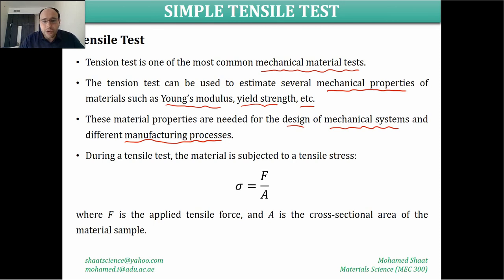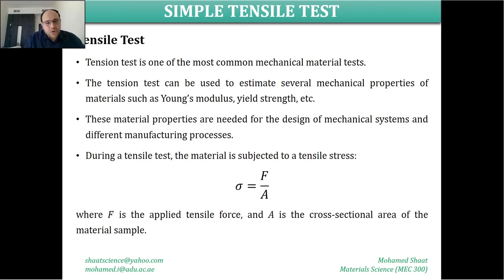Even for the other discipline of material science, material performance, which is already covered in the mechanics of material class, you should have an idea. It depends on the properties of the material itself, as we are going to explain. So generally, the tensile test is one of the mechanical methods which is very important to use to determine these mechanical properties. And that's why this is the focus of this chapter, chapter 6.